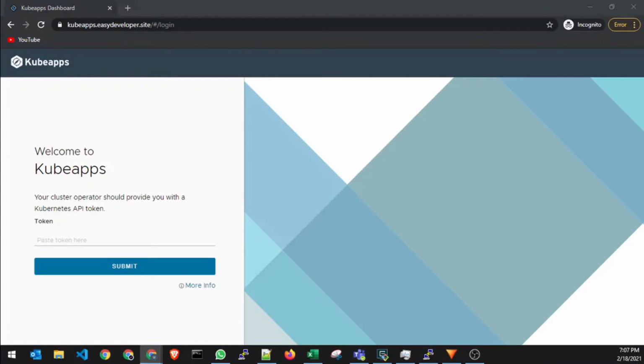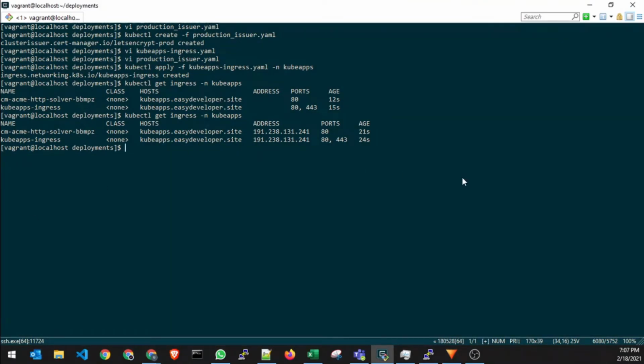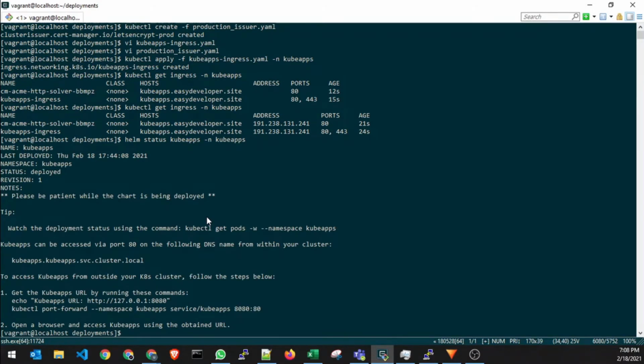Now we need a token to access the application. This token will be created when we create a service account for Kubeapps in Kubernetes. We can use helm status to get all the information about the application, because we used Helm to install the application.